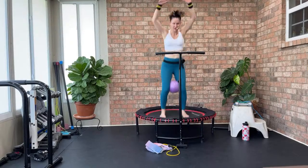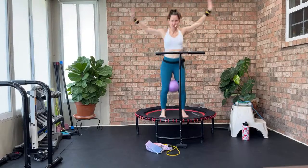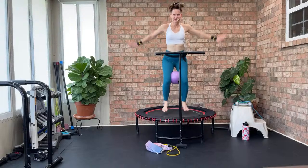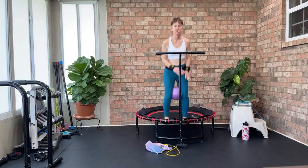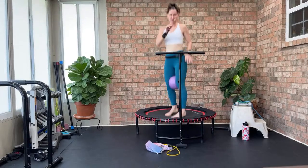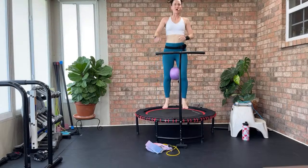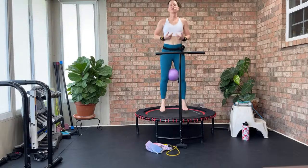Push, push, push. Press down. Go quick with the arms. Big circles. Shoulder mobility, guys. Press down. Press. Next one, side to side. Now you can do running arms or press the arms out. Your call. Come on, breathe it through.